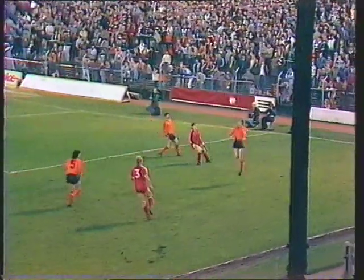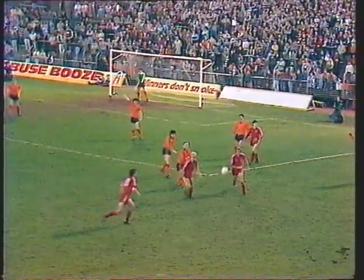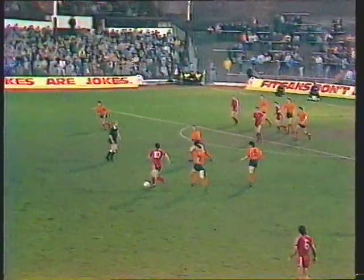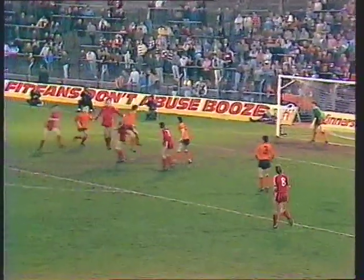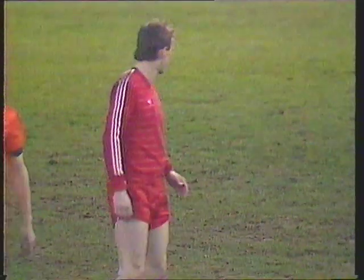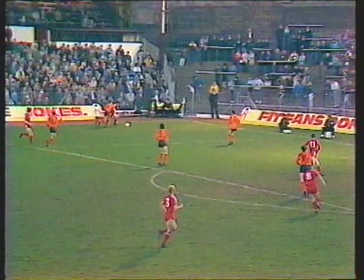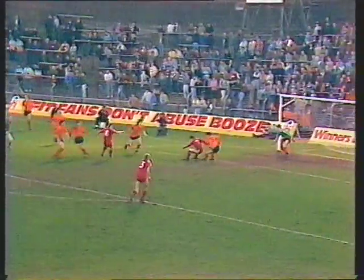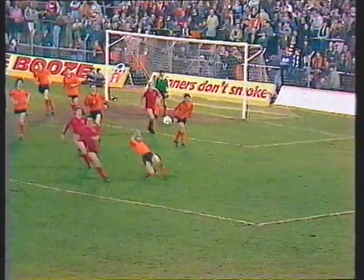That was so close to the equaliser — pressure is still on the United defence. Simpson forcing his way forward, he's back now with Bell. Back to McKimmy, who made a good angle for Bell, now Miller. Got a pushing in the middle and the free kick is given to Dundee United. That really was very close indeed for Aberdeen. Some brilliant play out on the left as John Hewitt hit the byline, pulled it back — a great dummy from Steve Cowan, in came Simpson but he couldn't get a clean strike. Cooper came in, good tackling by John Holt, and eventually it was David Neri's header clear.